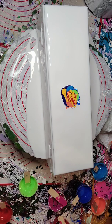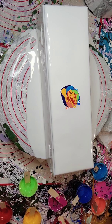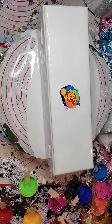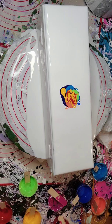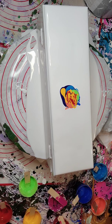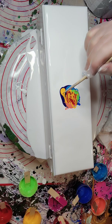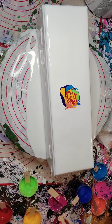Alright. Let's see here. I've got Paynes Gray and I got Titanium White. What do y'all think we should use? Let's think. Oh, just to be for a woman, I'm going to go with the white. Maybe both. I think I'll use both on it. Sometimes when you use both, you get some really cool webbing and lacing. I'm getting a lot of air bubbles. Okay. Alright, so white it is. Oh, white and Paynes gray. We're going to do both.